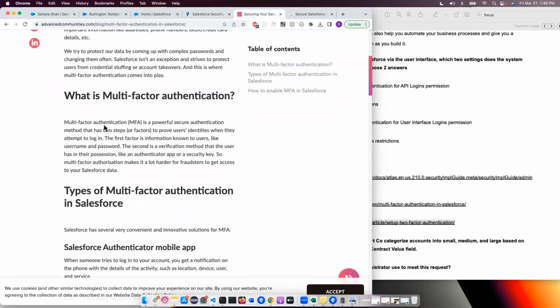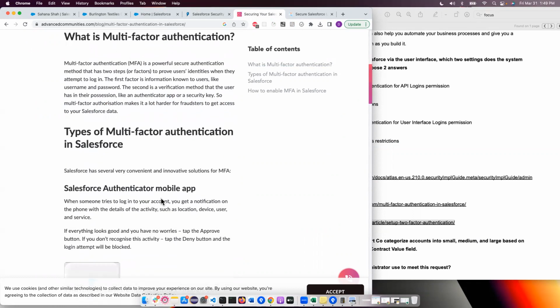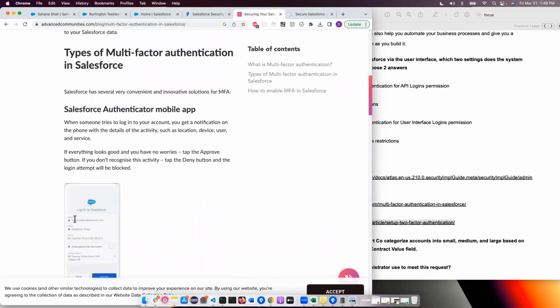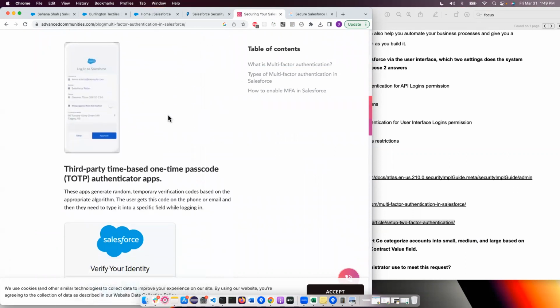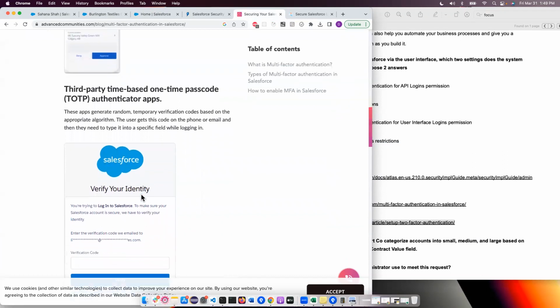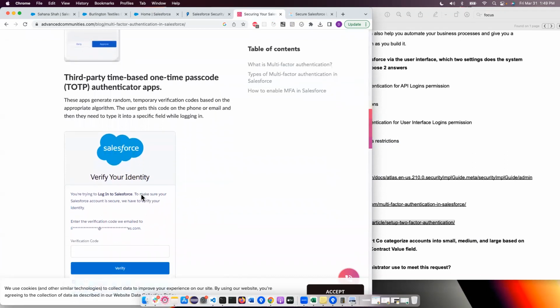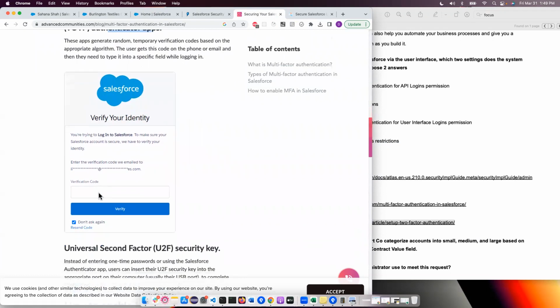What is multi-factor authentication? It is a powerful, secure authentication method that has two steps to prove user identity. The second is a verification method that the user has in their possession, like an authenticator app or a security key. The types of MFA in Salesforce are the Salesforce Authenticator app, which I have, and third-party time-based one-time passcode, that is, authenticator apps with TOTP.